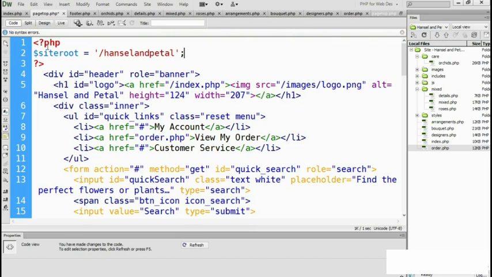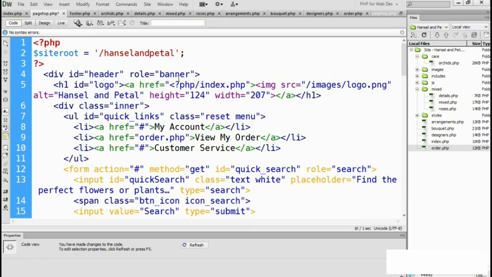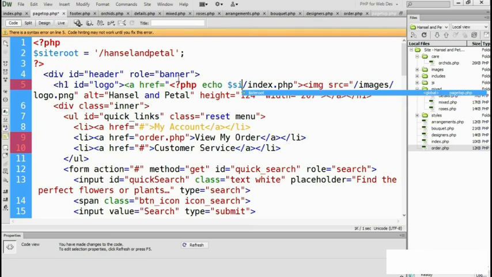So now that I've got a variable for the site root, all I need to do is to put that variable at the beginning of each of my site root relative links in the server-side includes. So what I'm going to do here is to insert a PHP block and echo that variable site root.